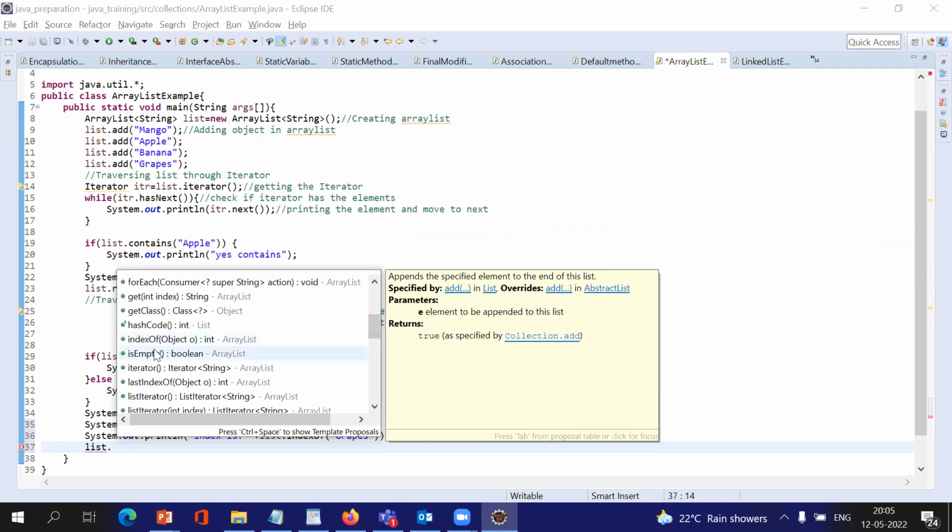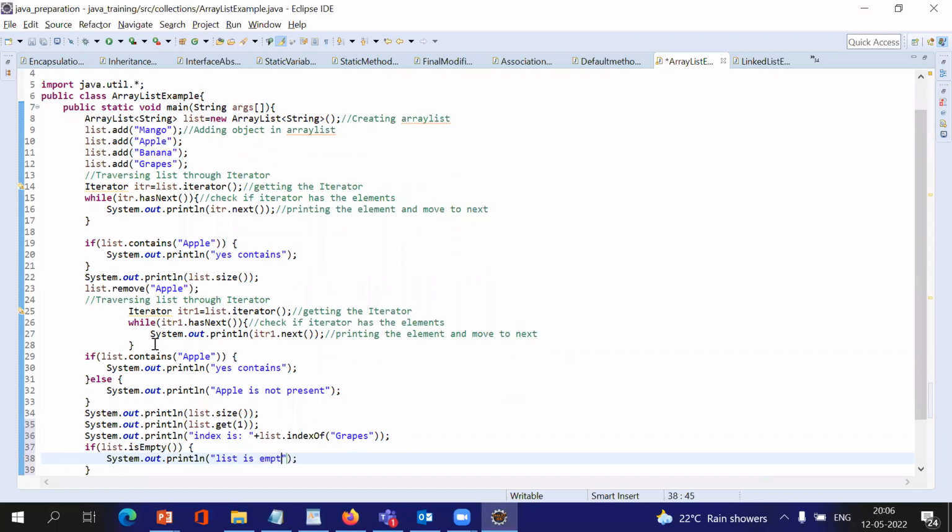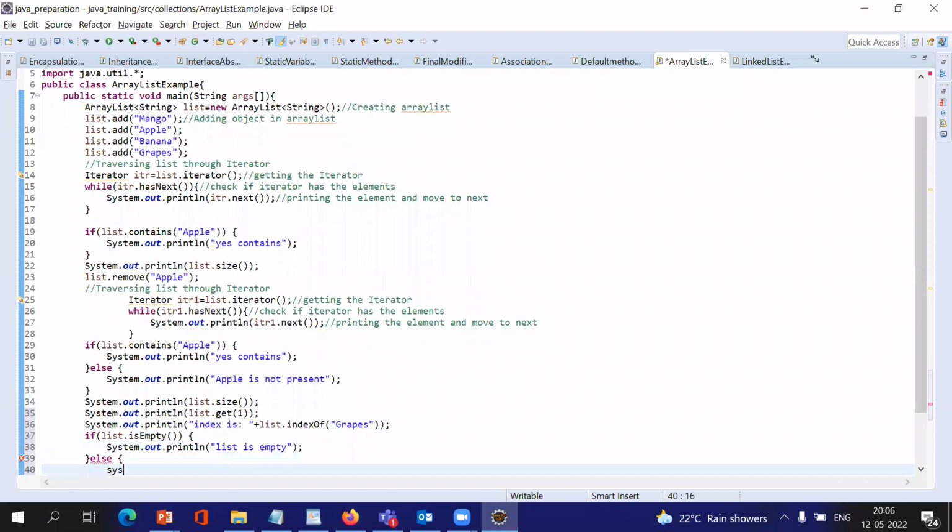Is it empty or not? Let's check even this also. System.out.println "list is empty", else "list is not empty".